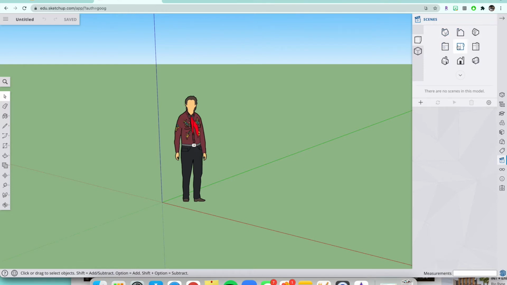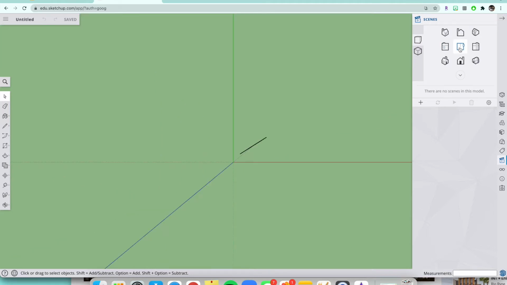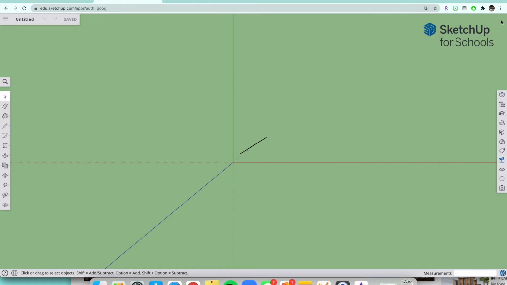And what you're going to do is click on the middle icon right here. And what that's going to do is basically snap your projection to the top view, so you have a nice view of the top of your floor plan when we start drawing it. I just find this is way easier than looking at it from an angle, especially since we're going to be drawing offset lines for walls and things like that. So first things first, we're going to close this box so we have a nice view of our whole entire screen.